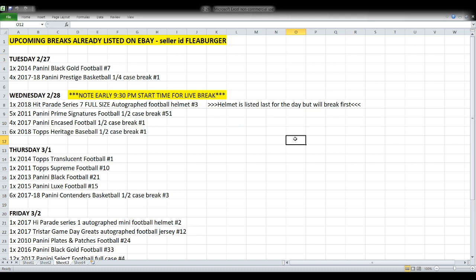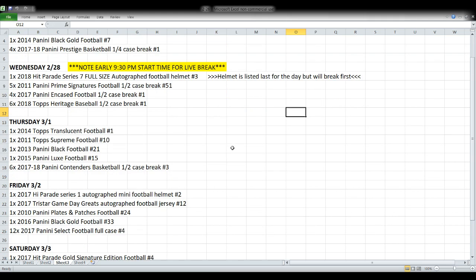Next up, a quick look at things coming up over the next five days. Tomorrow night is a box of 2014 Black Gold Football and then four boxes — a quarter case — of Panini Prestige Basketball. That product has a lot of cards per box and a lot of boxes per case, which is why it's only a quarter case. It's 16 boxes total. It's also a hobby direct product, only available through a local hobby store. It looks like it's going to be fun — they have cracked ice inserts, usually numbered to 25, plus some case hits.